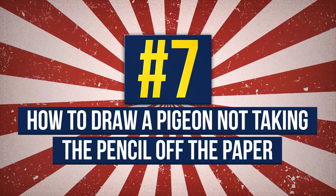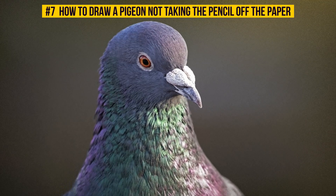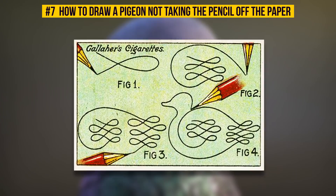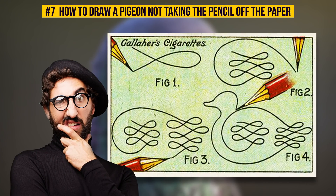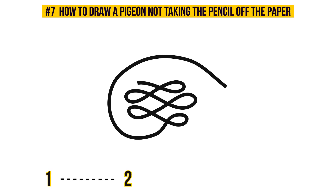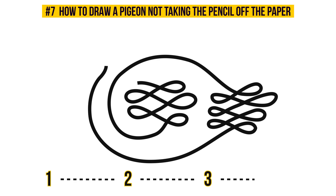Number 7: How To Draw A Pigeon Without Taking The Pencil Off The Paper. In case you don't have any artistic skills but still want to draw a pigeon, try this method. You can try it even if you're a great artist, to see what it looks like when you follow a pattern. Take a piece of paper and a pencil and never take the pencil off that piece of paper. Keep drawing the infinity symbols as you see in the card. Make it pretty. Keep going. You're done — your pigeon is a piece of art.